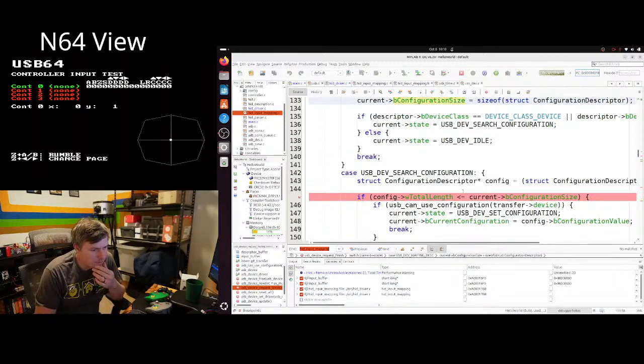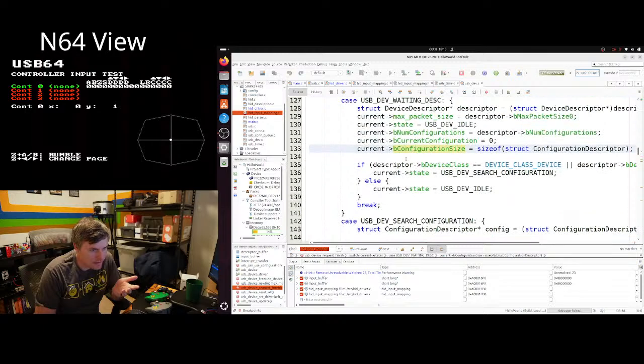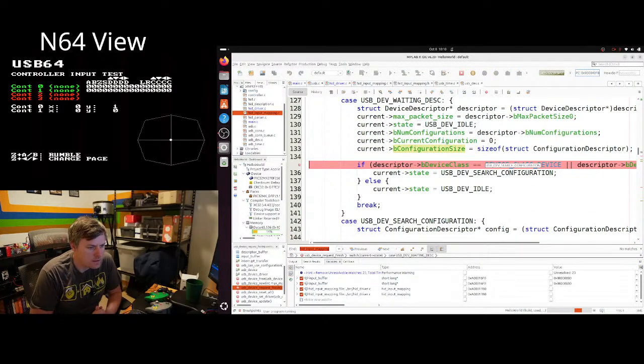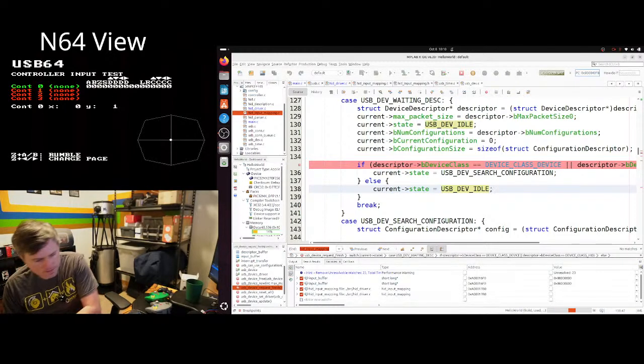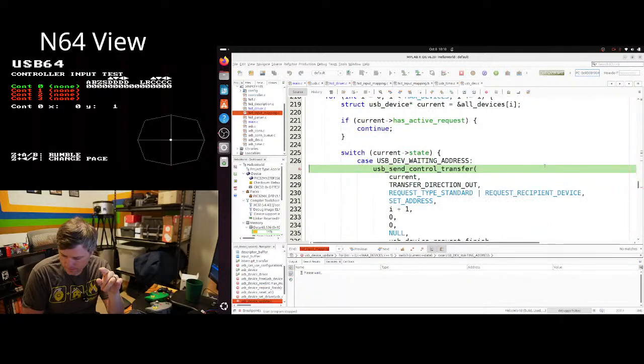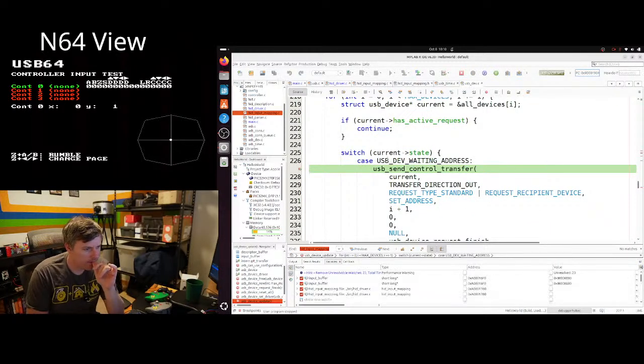Device. Okay, I was coming here. I want it to hit this, but I'm wondering if it's just never even getting past this. Although it would be saying the device is idling. That makes sense. I think it was showing as idling as kind of the error last time. So it might just be that the device class is not what I expect. And if that's the case, okay, waiting address. So we hit that breakpoint. I'm just going to hit play.